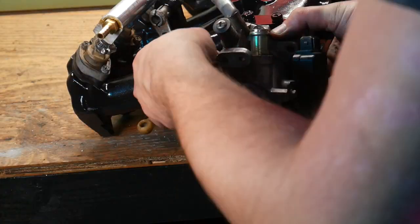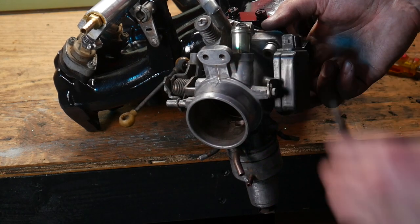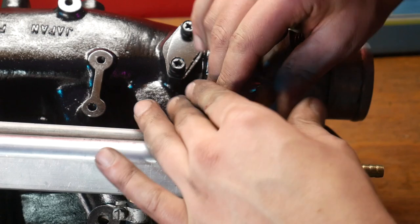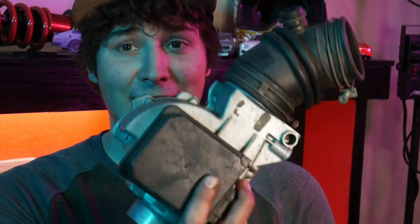Alright, cool, so the fuel rail is done. It looks a lot better than it used to. Now I gotta install the throttle body and put the whole thing back in the car. Alright, now it's time to start putting all this and the AFM into the car.